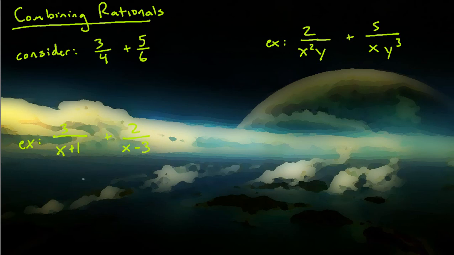Okay, moving on with rationals, we are taking a look at now adding and subtracting them, or in a word, combining. So before we get too far along, let's go ahead and remember what if we just had numbers. So I have set up here a simple question. Our first order of business would be to get a common denominator. So let's write it down. Our first order of business, common denominator.